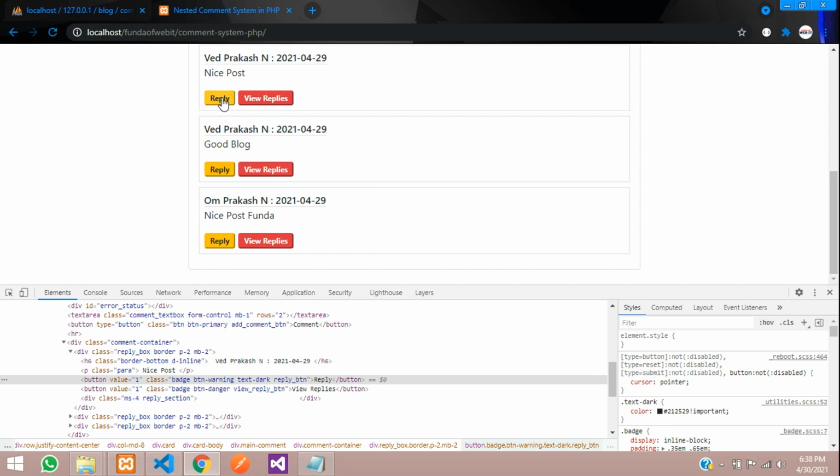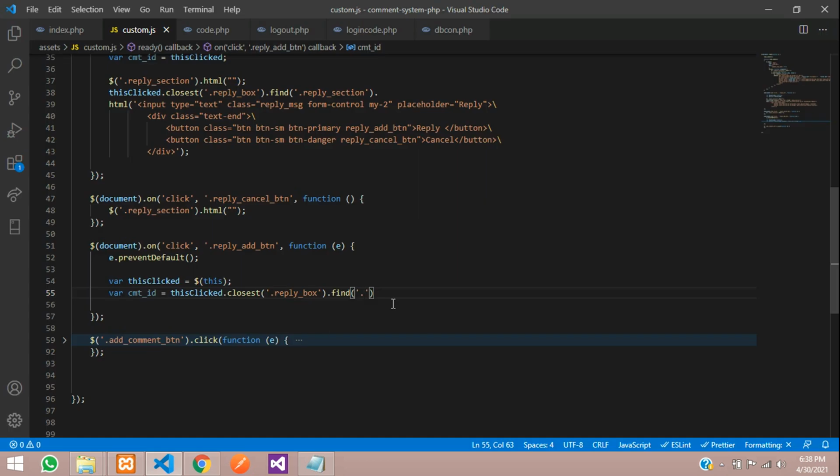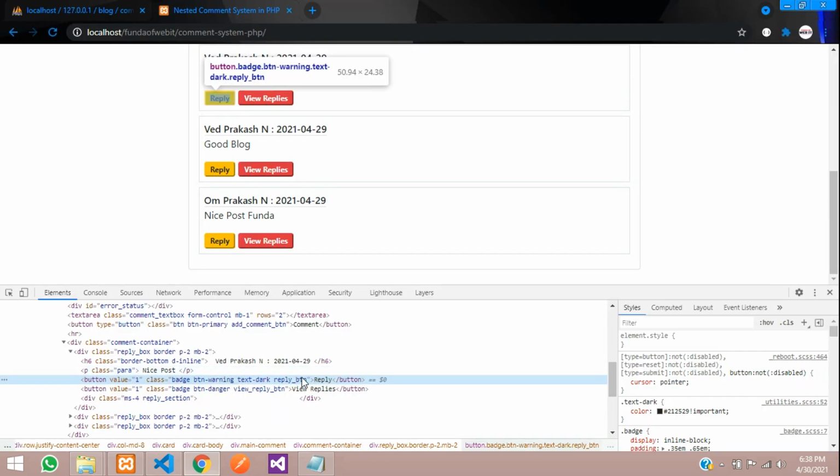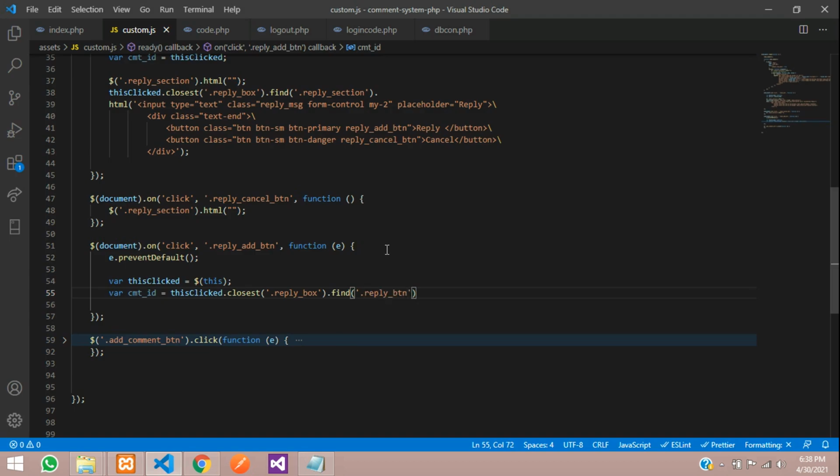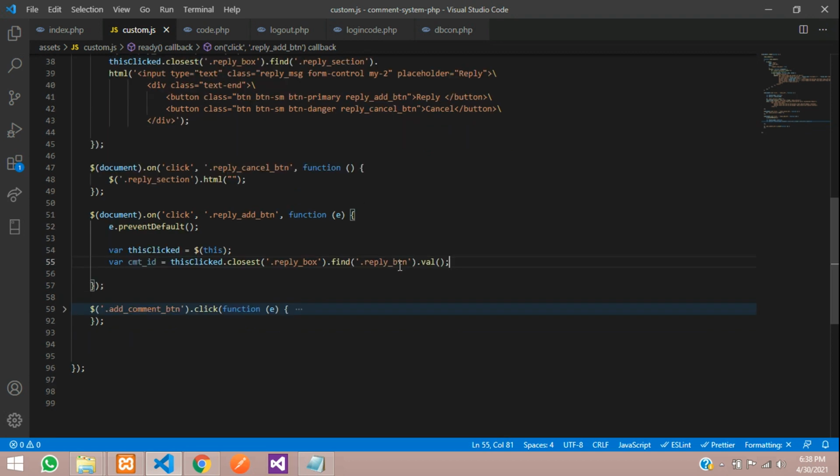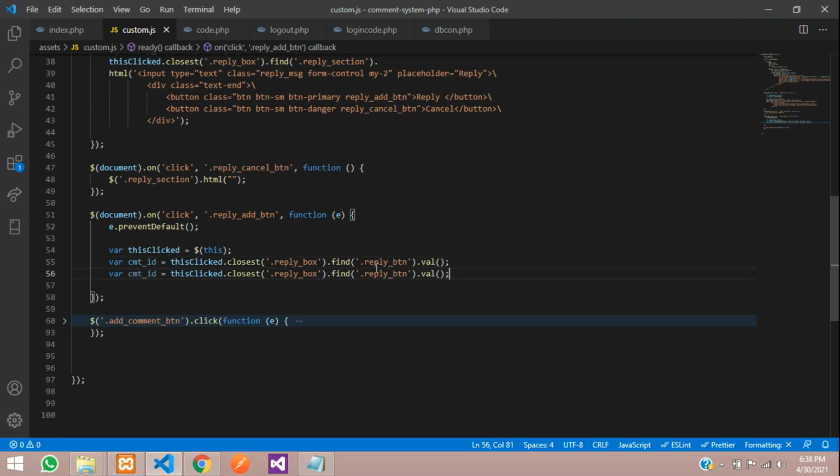This reply button has the value 1. So let's copy that class, the reply button class, and call .val. Now you can get the value of that reply button, the comment ID.